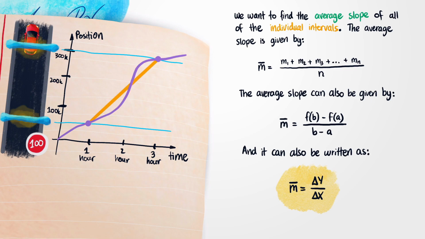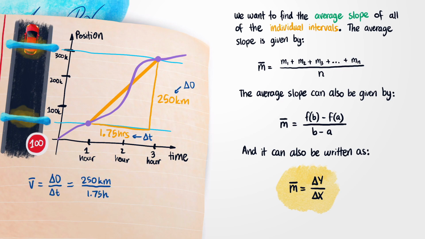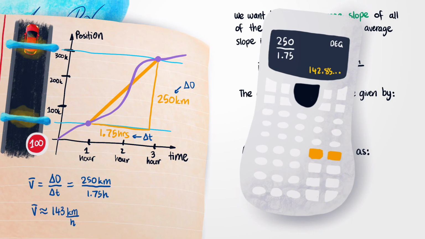To find the average speed, we just draw a triangle beneath this average slope. It looks like in this time the driver has covered approximately 250 kilometers. And from the time they hit the first checkpoint, it looks like approximately 1 hour and 45 minutes has elapsed. Therefore, the average speed of the driver is just 250 kilometers divided by 1.75 hours. Now we can check what 250 divided by 1.75 is in our calculator. We notice that the speed of this driver is approximately 143 kilometers per hour. And therefore I think it's pretty safe to say that the driver is in a little bit of trouble.